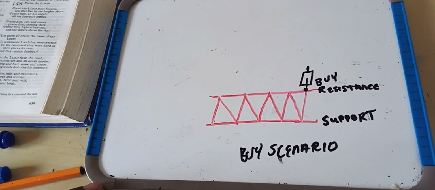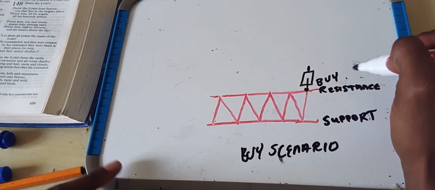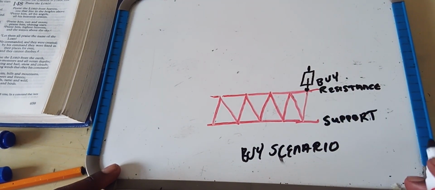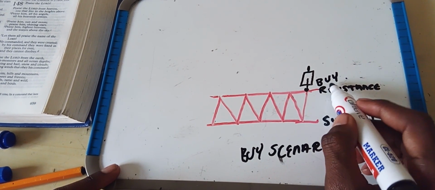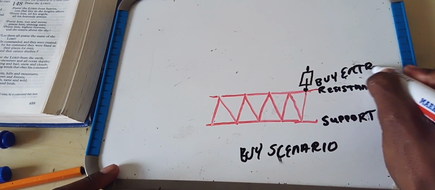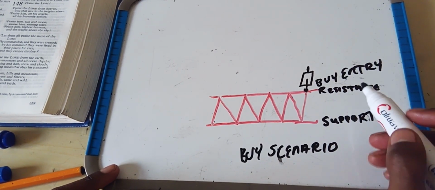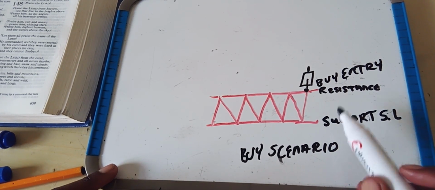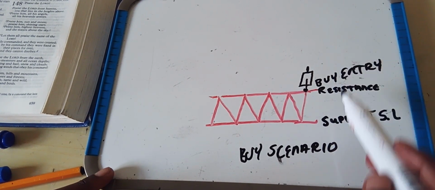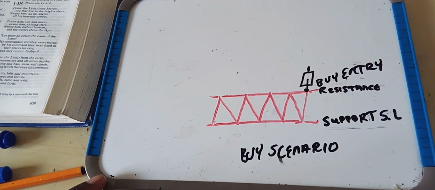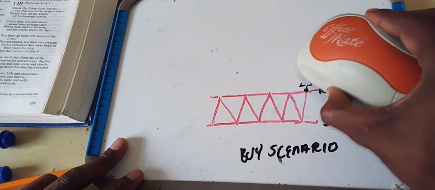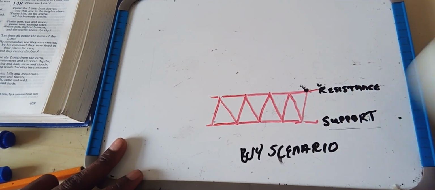Okay, now if you buy, your stop loss will be at the previous level. The previous level is the support level. So if you buy from this, let's say this is your buy entry. Your buy entry must be above the resistance level, right? With a 1 hour candle. And then if you buy, your stop loss will be at the support level. That is where you are going to place your stop loss. Right. Simple as that.